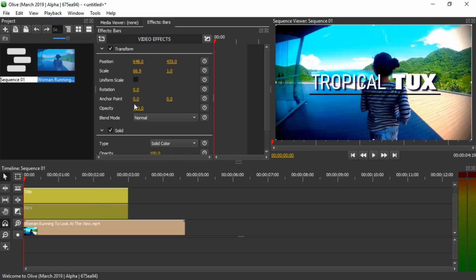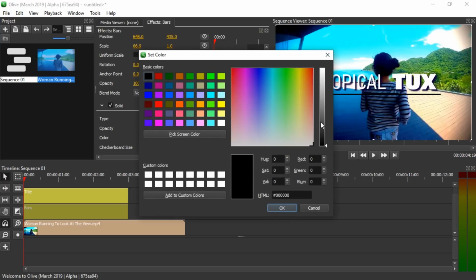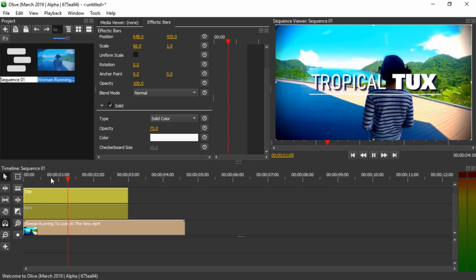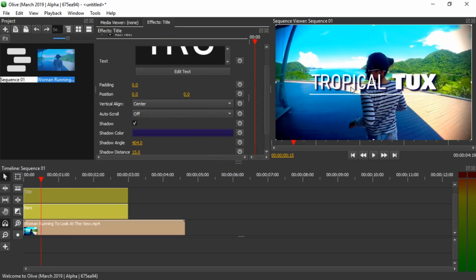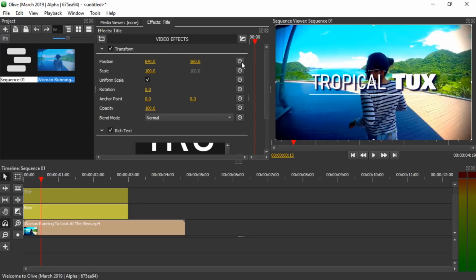There we go. And I think I'm going to change the color of the bar to white as well. And I'm going to make it less opaque, so it's half transparent. So with this we can work. Let's give it half a second to come to this situation. And we're going to make the text move into the screen from the right. That would be nice. So let's set a keyframe of the transform right here.